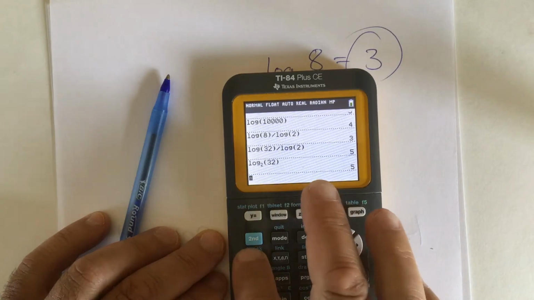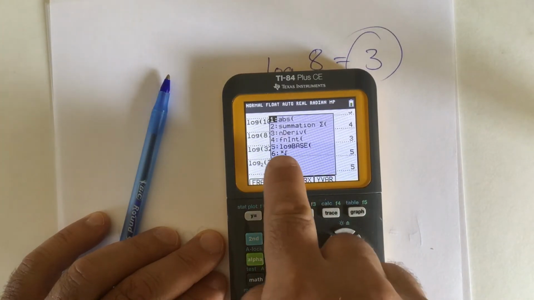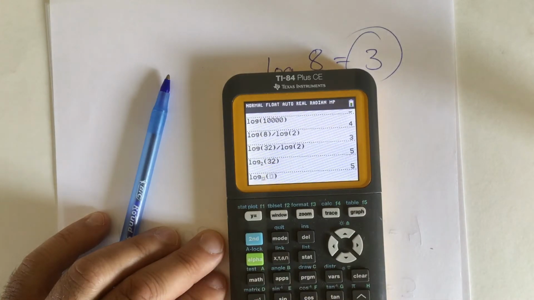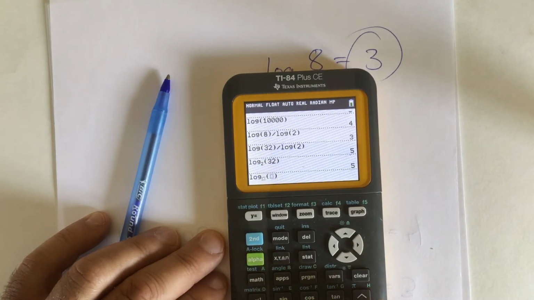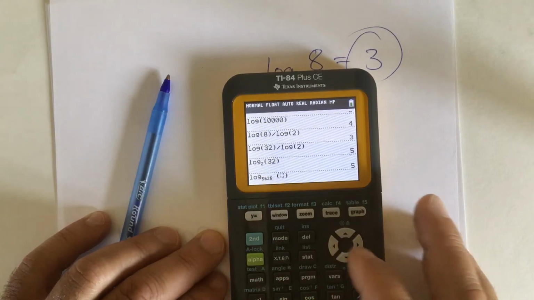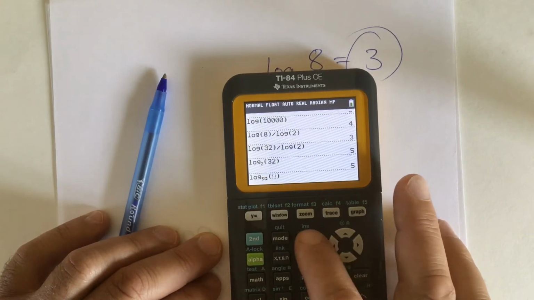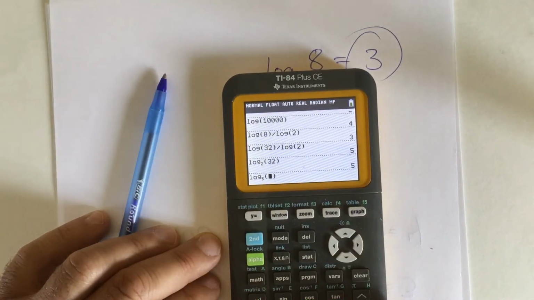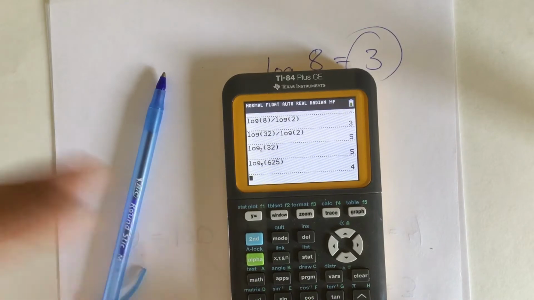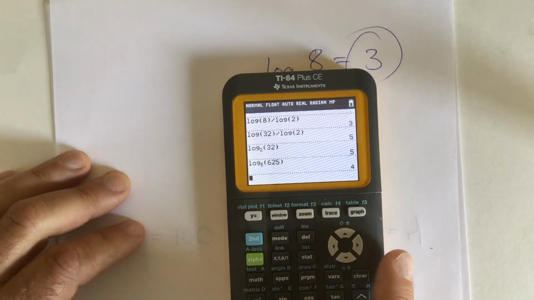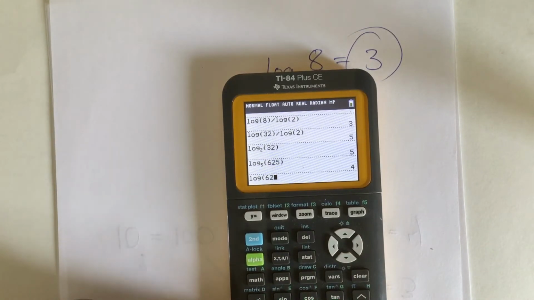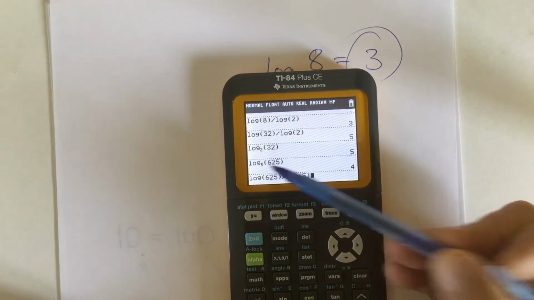So if you want to, you can go alpha window, and then you'd have to choose this thing called log base. And I could do, what is the log base, oh, I don't know, 5 of 625. Log base, whoops, I forgot. I do that a lot. Oops, hang on, let me delete that, because I meant to put it up in the thing. Log base 5, and I forgot to do side arrow, of 625. Well, that's 4. Everybody knows that's a fancy way to say 4. Or you don't know that. But you could also do log of 625 divided by log of 5 and trick your calculator into thinking its base is 5.